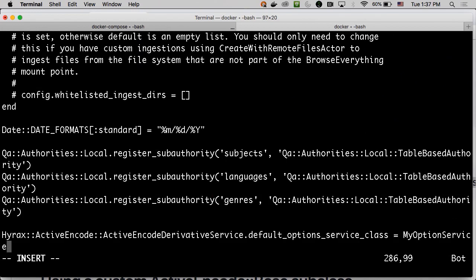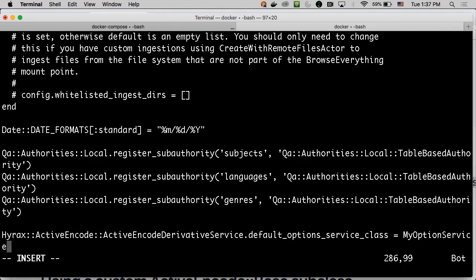And all this is doing is saying, for this derivative service, prefer this option service class. And it's done this way because of how Hyrax works right now. When it calls the derivative service factory to spawn a new derivative service for the given file set, there's no point in there to inject any customization.